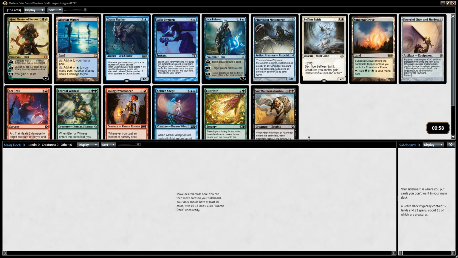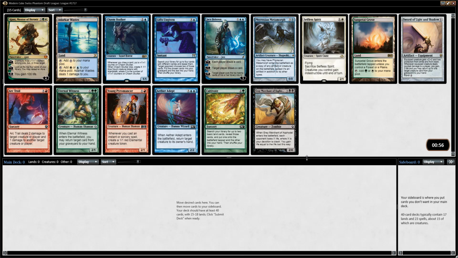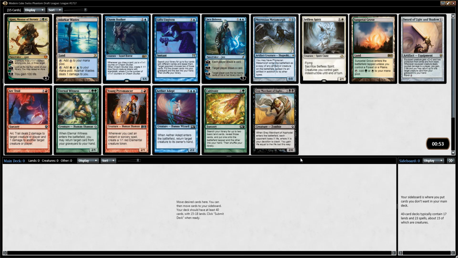Hello friends, Kenji back again for another Drafting with Numot. This time it is Modern Cube. This is a new cube that they just introduced to Magic Online, and it is all modern legal cards in cube format. Cube is a powerful draft format where you're going to see a lot of silly cards.